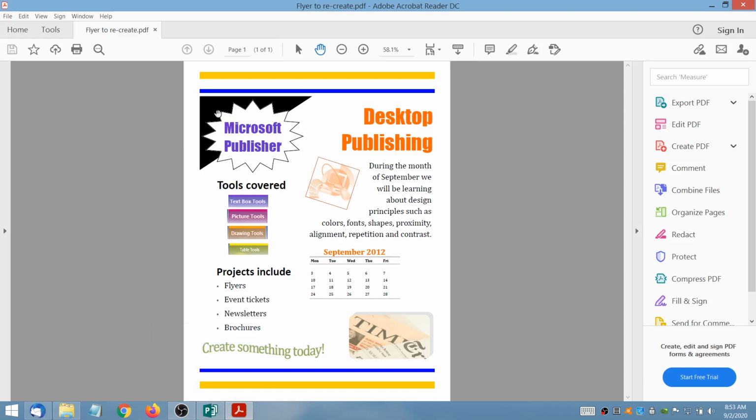Now, the sizes of each thing might be different than the original, and that's fine. What we're going for is to include each element, text, shape, border, and everything else that's in the original. And it's supposed to resemble it, but not 100%. Hopefully that makes sense. We're using the same shapes, colors, and text, but the sizes and colors might vary a little bit. As long as we get the same overall look and feel, then that's fine.